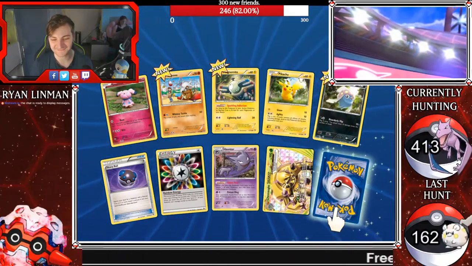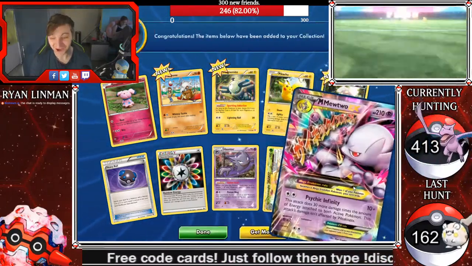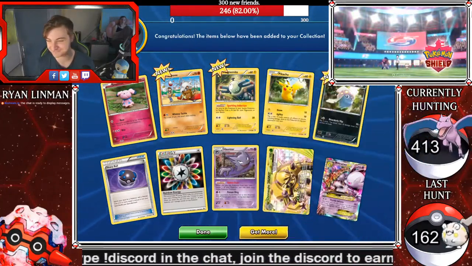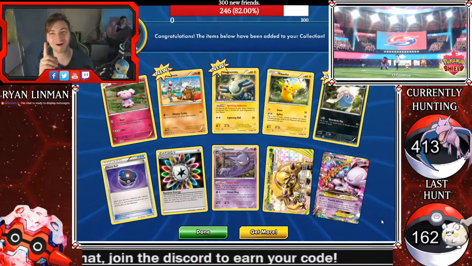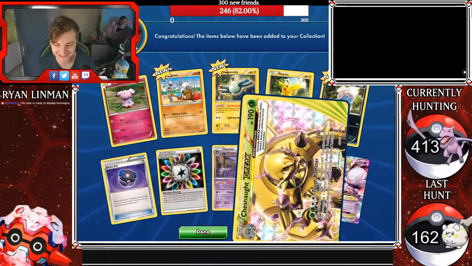All right. That is a Chestnut Break. What's on the end? Oh my gosh! A Mega Mewtwo EX! Look at this perfect pack we just got, y'all! Off of one code card. Mega Mewtwo EX and a Chestnut Break.